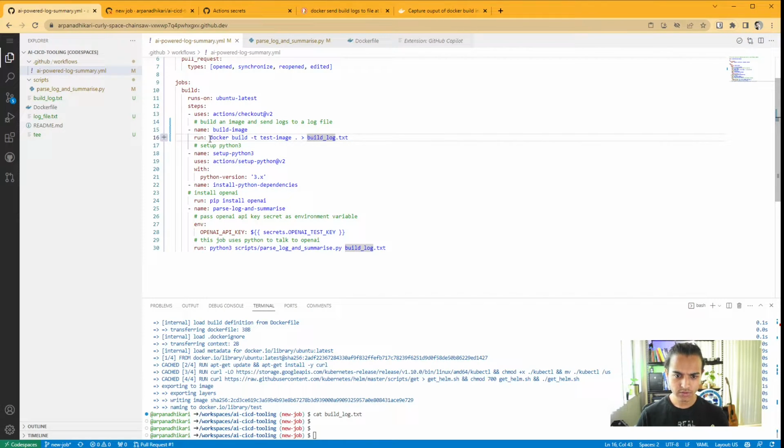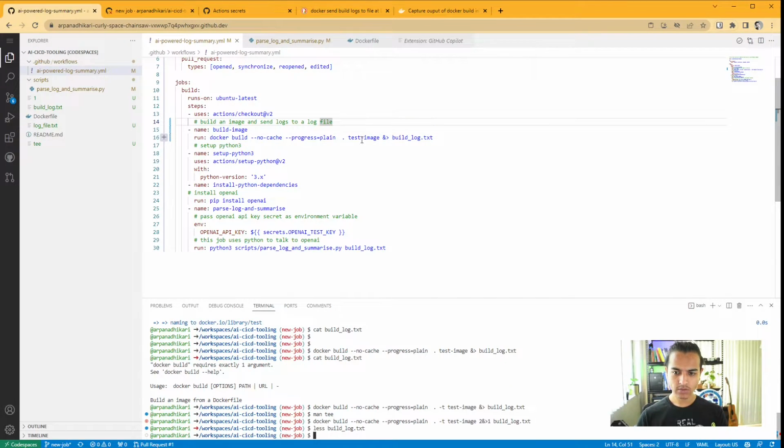So let's do that. Let's send this to build log.txt. No cache. Let's call it test image. So that works for us for now. Let's stick to that. So we've got the logs, and we've got the capacity to parse it.